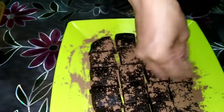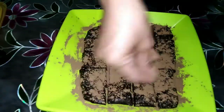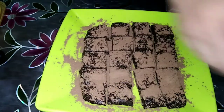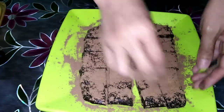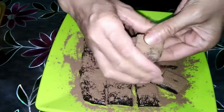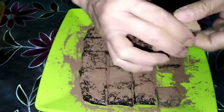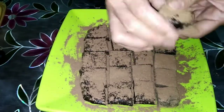After we cut it, we are going to sprinkle it with cocoa powder. Then let's just press each sides of our square chocolate truffles for better presentation.